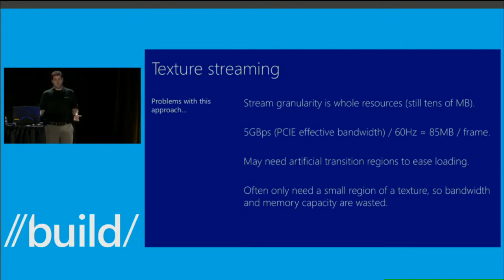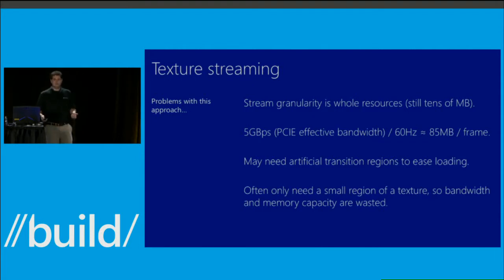And assuming you actually want to do some rendering during this time, you have significantly less. Now what this means is if you have a game with lots of variation, or you have a lot of data being streamed in and out, you may need to introduce artificial transition regions, such as long bridges or long elevators, so that you can stream on and off the data that you need without glitching.